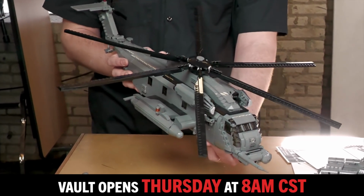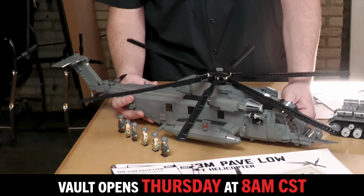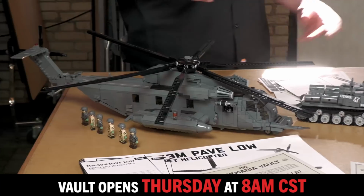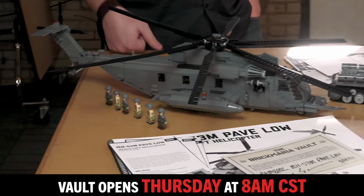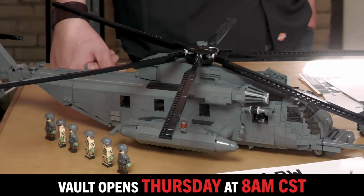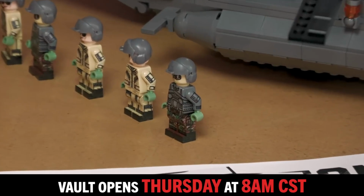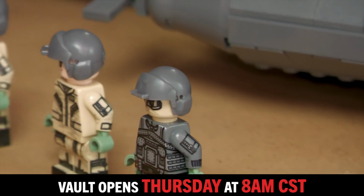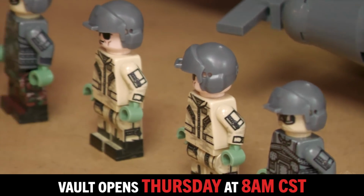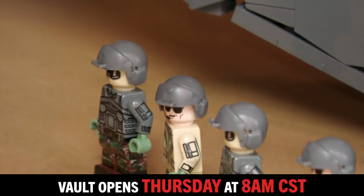But if you've been collecting the Brickmania helicopters from these past couple of years and don't have this one in your collection, now you get a chance, which not very many people do, because that was discontinued early on for licensing issues, and then we've since now been able to get licensed up with Sikorsky, but we haven't yet produced this again. So this is the original. If we do another one, it won't be done the same. Right, and could hold different things, etc. This one's got the window miniguns and one back here, and then obviously you get the crew.